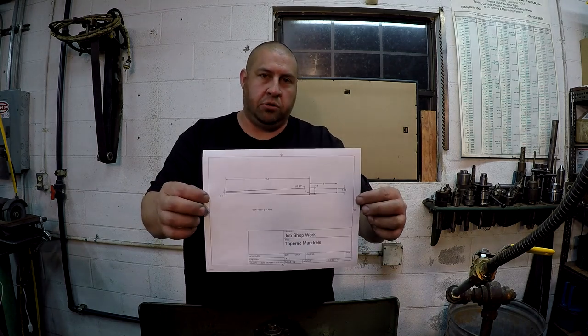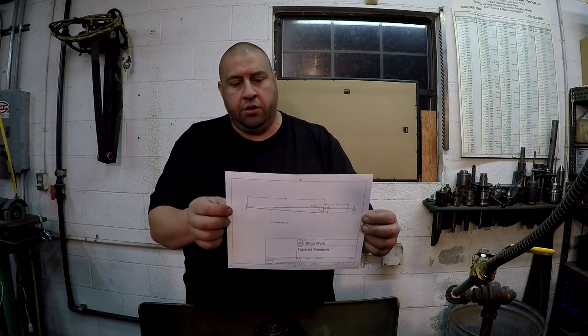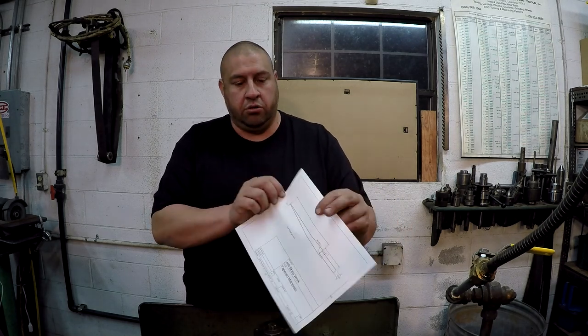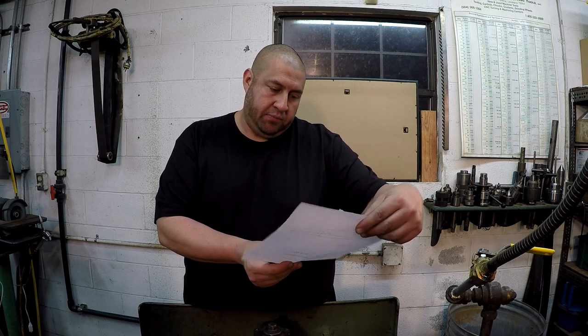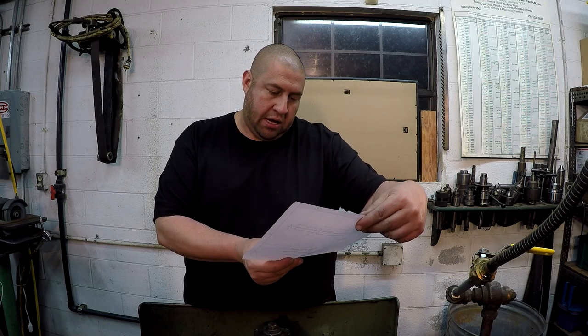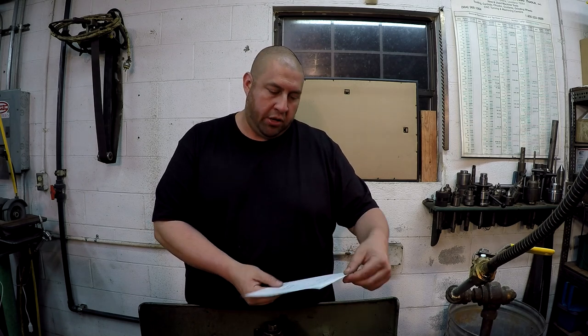So this is the job right here. This is the tapered mandrel that John needs made, and it's nothing very critical. The dimensions are not too critical. I believe I have a tolerance, maybe it was in his email. I think I had a tolerance of 10 thousandths, and it's just a manual. It's just an arbor mandrel. I'm sorry, for somebody to, I believe, size tubing. That's really all it is.